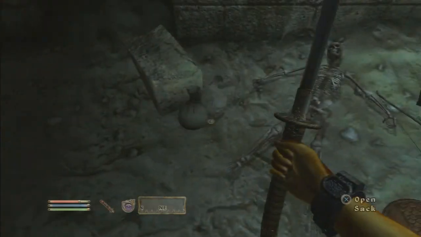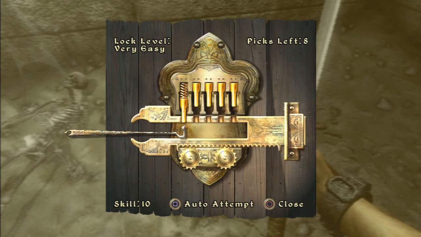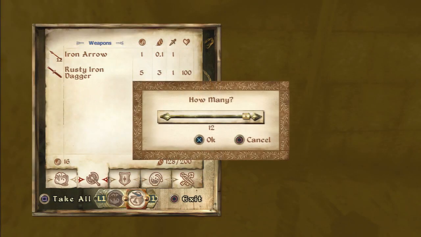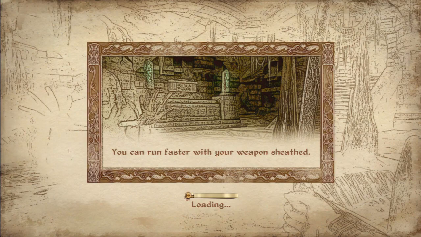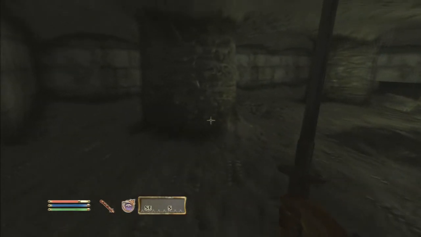And was there... There was not a thing over here. That's right. Everything was over here. So... Boom. Or take it all. That's what I want. Okay, so press X to do that thing. Got it. Alright, there we go. I got two more lockpicks. Perfect. Search this guy. Use the key. There we go. Now we're back where we need to be. And we run faster with our weapon sheathed. Good to know.